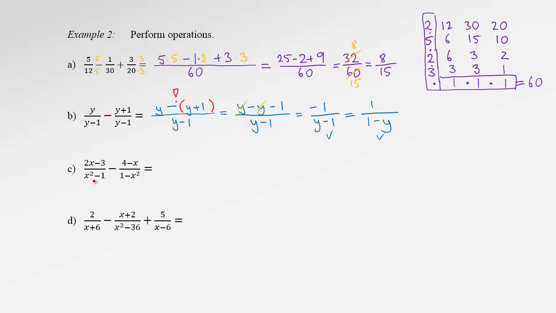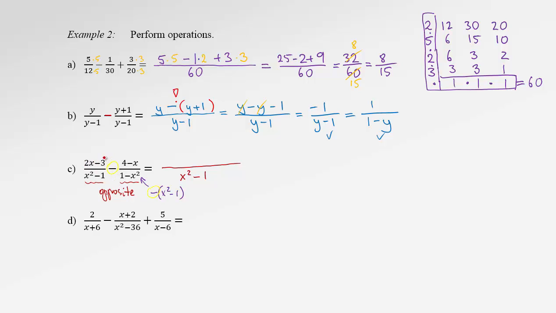This time we don't have the same denominators, but they are very similar to each other. They are exactly opposite. So in such a case, we are going to keep the same denominator x squared minus 1 for both fractions. However, to change this second fraction's denominator into x squared minus 1, we actually need to pull a negative outside of the bracket. So instead of writing this denominator, we can think of negative x squared minus 1. And then we are going to combine these two signs, this negative and that negative, to make it positive.